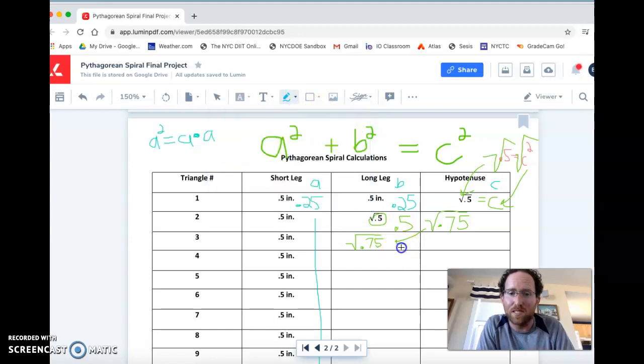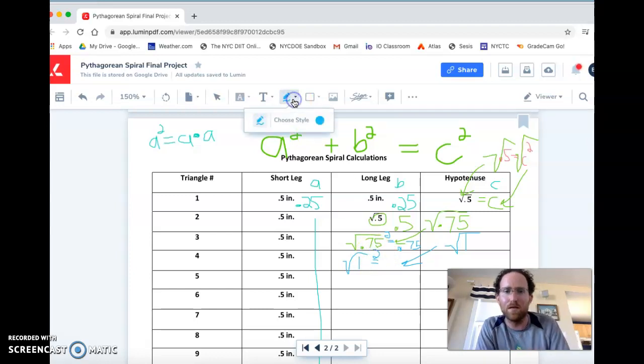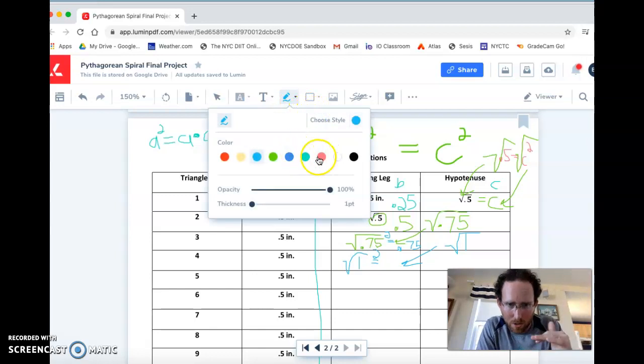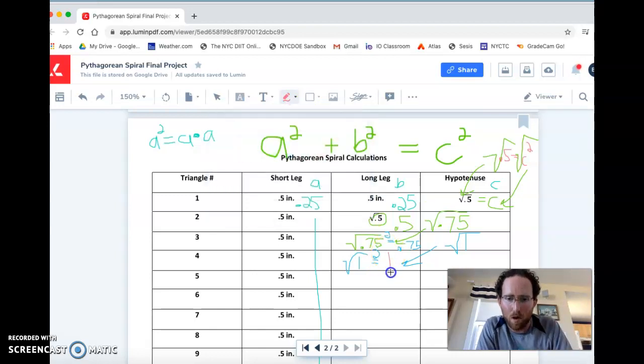So if I have 0.75 and I square it, I get 0.75. So 0.25 plus 0.75 equals 1. So I take the square root, so I get c by itself, square root of 1. Again, move it down there. Square root of 1. If I square it, I get 1, right? Again, whatever's inside or under the square root sign. So I get a 1. 1 plus, again, 0.25. Let's not forget that that's what this is over here, 0.5 squared. 1.25 when I add it together.